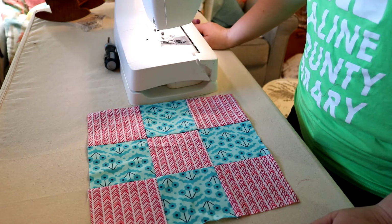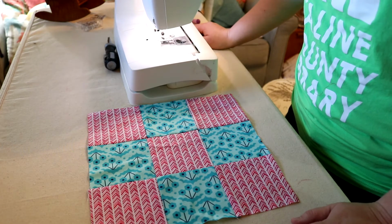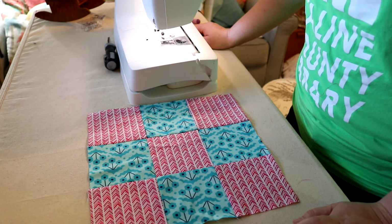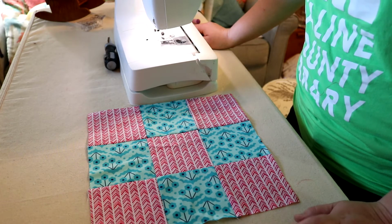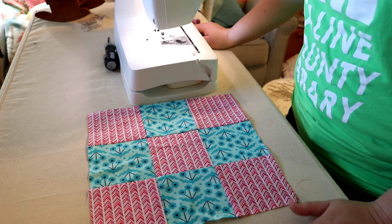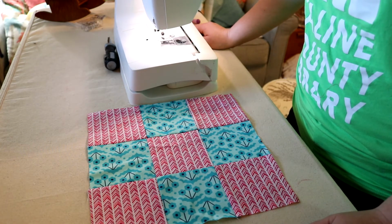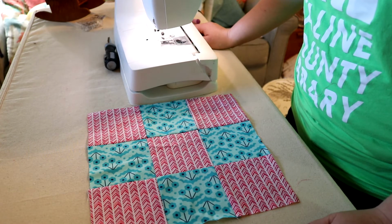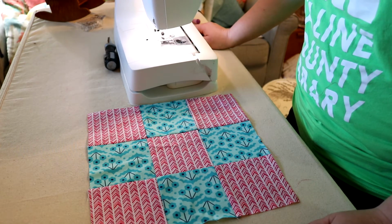Working with a tired brain will make you make little mistakes and really big mistakes all the time. So when you are crafting, and this is one of the hardest lessons I've ever had to learn, when your brain is getting tired and you start making little mistakes, it's best to stop and pick it up later when you've had some rest, because that will lead you to a big mistake, which I did not see because my tired brain could not see it at the time until I started editing the video.